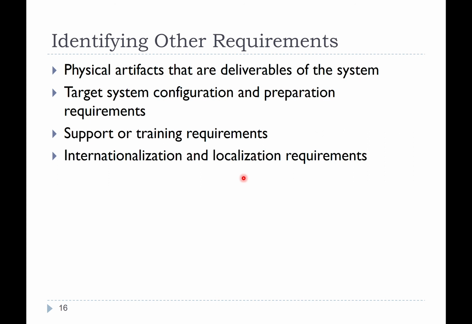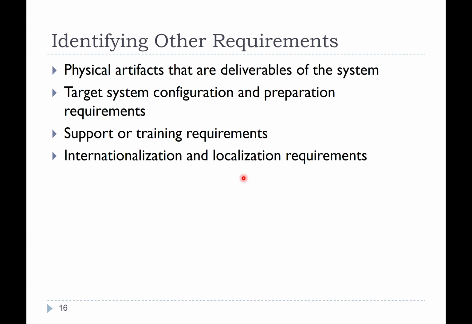So this is the trick, right? Creating software that is global and at the same time also local. So you want to have something with many different languages. It adheres to the definitions of certain words. You know how the word football means something in England, and in the United States it means a completely different thing? They're actually two completely different sports. Okay. So yeah, localization and internationalization requirements.